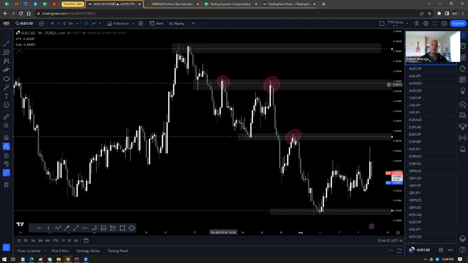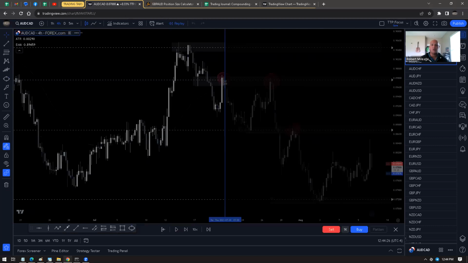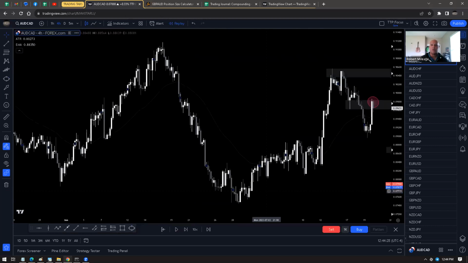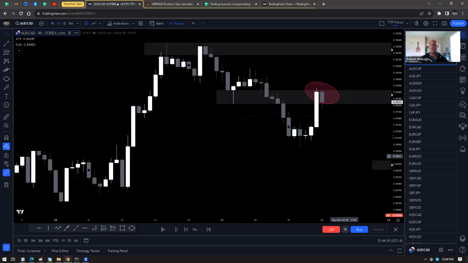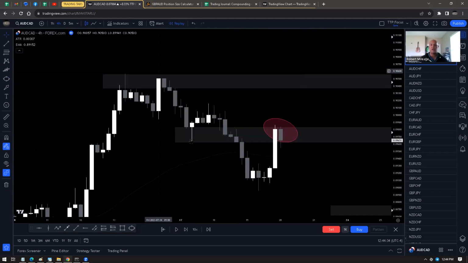So let's look at this first zone right here. So we'll come back over here, into this time frame here. This is what the chart would have looked like at the time that you came to the charts and looked at everything. You have a high, a low, a higher high, a lower low, and I'm expecting this next area to cause a bounce out of this area, especially if it's going to maintain this downtrend.